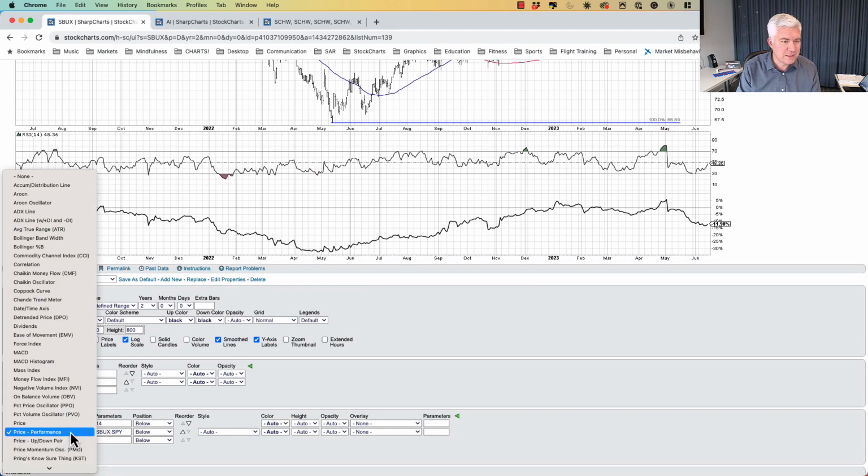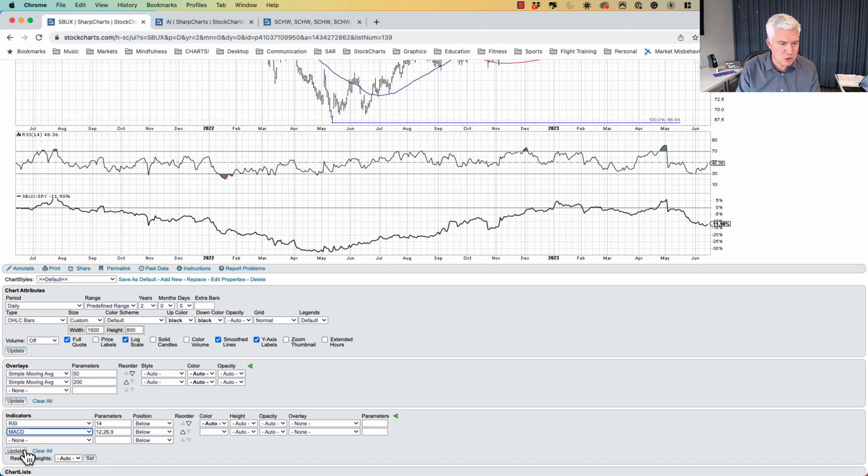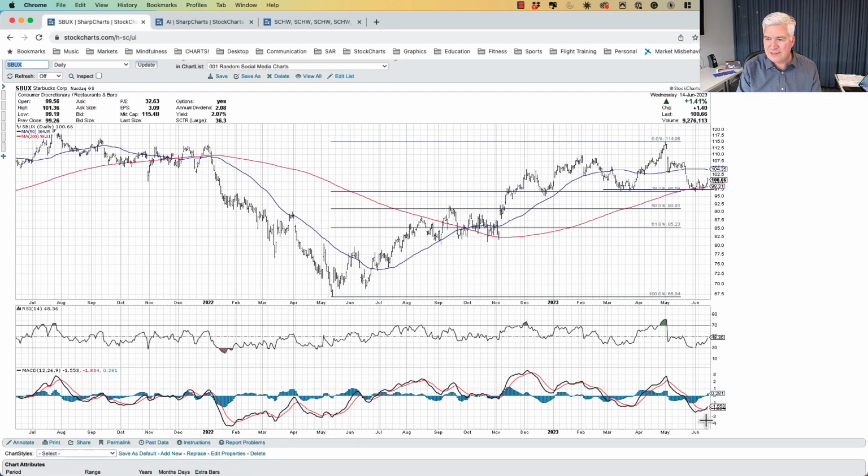Something like MACD is something I like to use in this situation. So I'm going to change the bottom indicator to the MACD indicator. You can see just in the last day or two, we've gotten a buy signal. A buy signal from the MACD is when it goes below 0. Last time we saw that was back here in March. We can see the downtrend in price, the downtrend in the indicator, it gets well below 0. Then we have a buy signal where the MACD line crosses up through the red signal line.